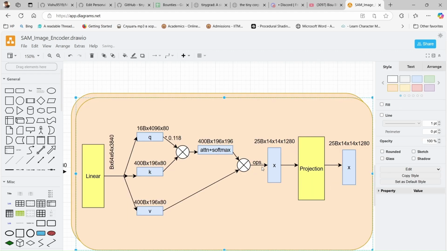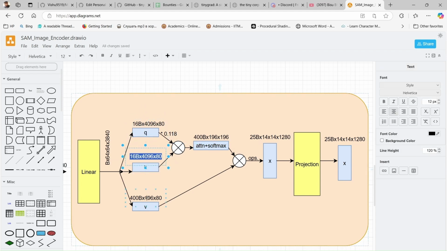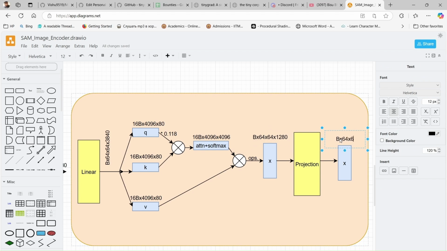Here it would be 16B cross 4096 cross 4096. Here it would be B cross 64 cross 64 cross 1280, and similarly here B cross 64 cross 64 cross 1280.